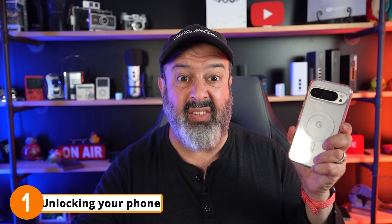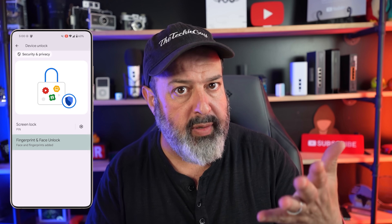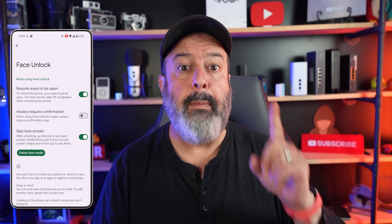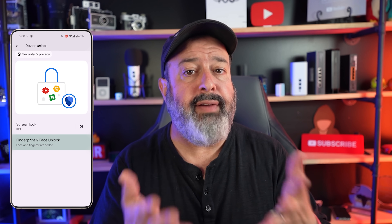We have to start with this. There are several ways to unlock your phone — you could use a pattern, a fingerprint, or your face — but all of these methods have a backup option where you have to enter a PIN. When you do that, the phone unlocks. As long as you don't select 1111, 0000, or 1234, that's fine.